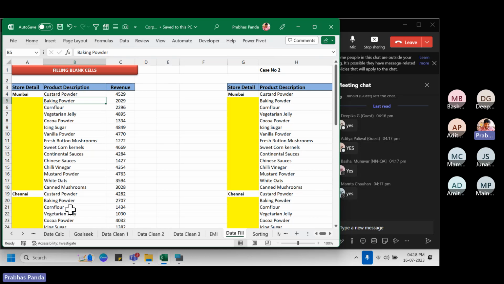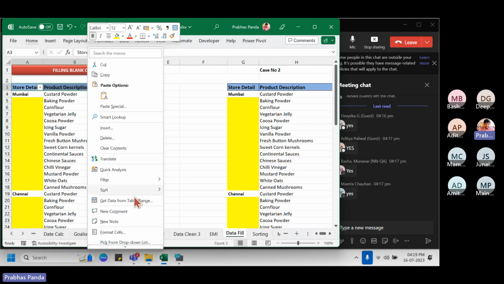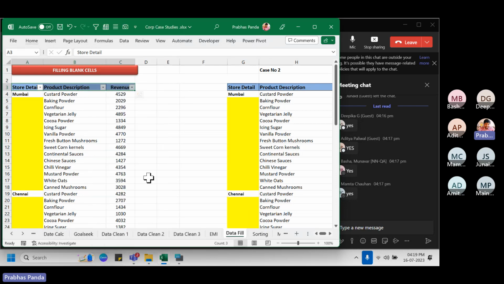Ideally, what you do when you have a huge volume of data and people are expecting some specific records? We go for filter. Yes. So this is what we do. Everybody agrees to that. So where we need to apply filter is the product description. So what we do, we select our headers, we go for filter, Control Shift L, Alt D, F, F, anything, whatever you feel comfortable, or right click filter also. We do have the options and you can do that.